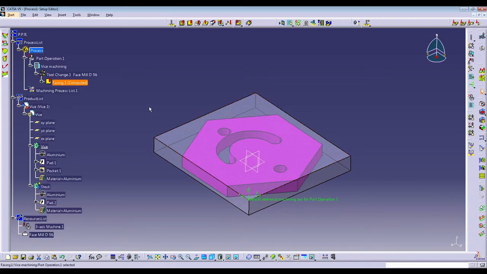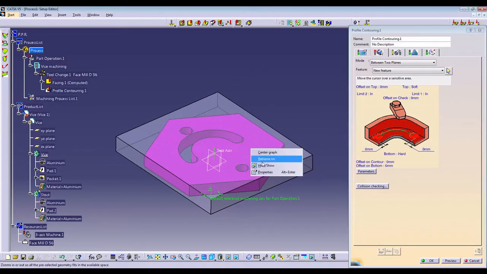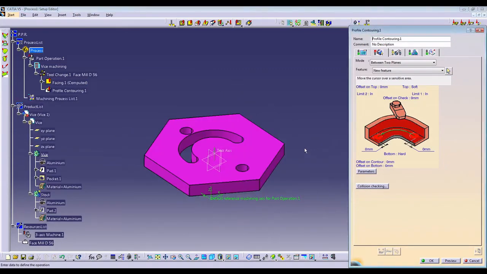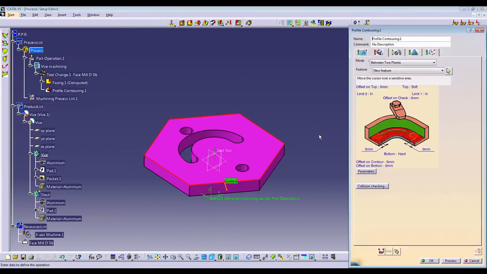So to do that, we have to create a profile, so contouring, and I can hide this one first. The surface that needs to be done should start from here, and then we go to the right, because our default reference machining is here, so we do counterclockwise direction, and then double click on the surface.